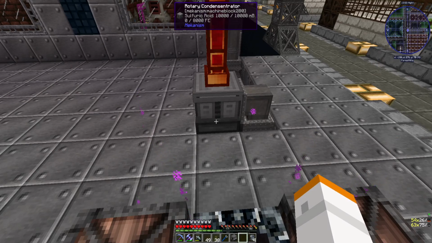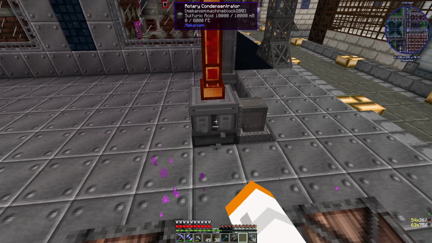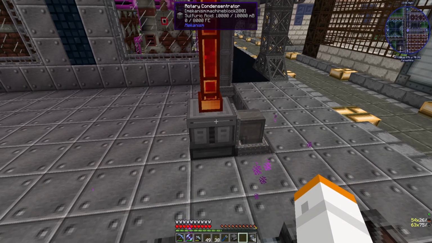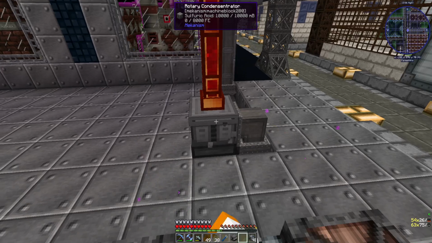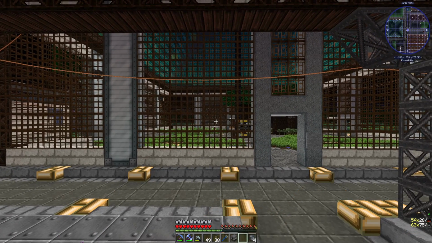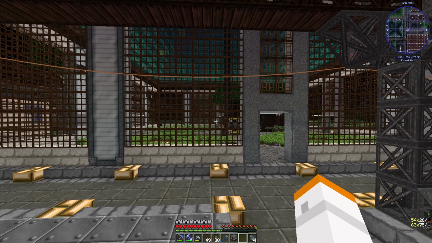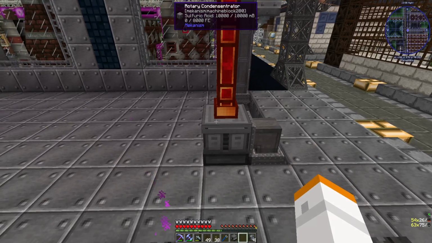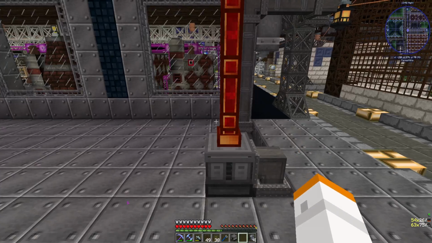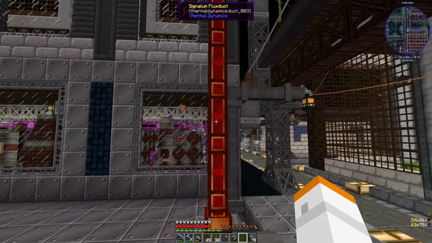So, we got into a roadblock where we ended up having to unlock the moon in order to be able to unlock sulfur processing so that I could get a rotary condensator. And that means in a future episode, probably the next one, we're going to be reworking the sulfuric acid process in the building over there, which is awesome. So let us continue with this nightmare. It's standard Mekanism nightmare.